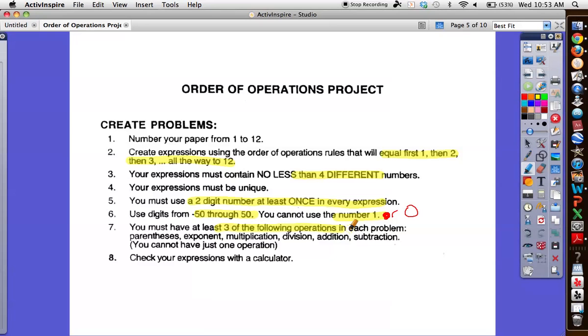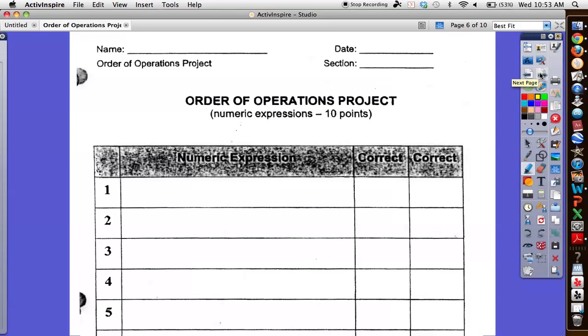Here's how this is going to work. On a piece of paper, number it 1 through 12. We're going to make this chart and have 2 columns off to the side. You are not going to do anything with these 2 columns. You're going to get a friend, I can even help out with this, who's going to check your expressions to make sure you followed the rules that we listed here, and to make sure that they equal what they say. So if you write an expression on this line, it should equal 1. If you write an expression here, it should equal 2. This expression should equal 3. This one is 4, all the way down the line to the bottom.